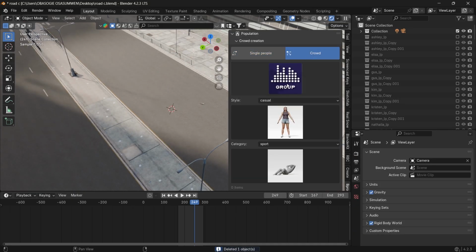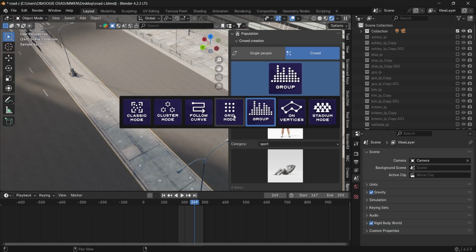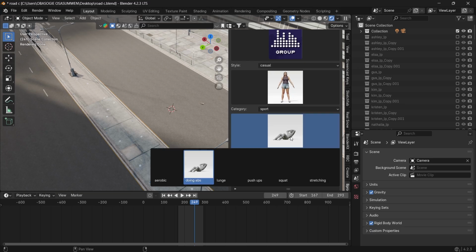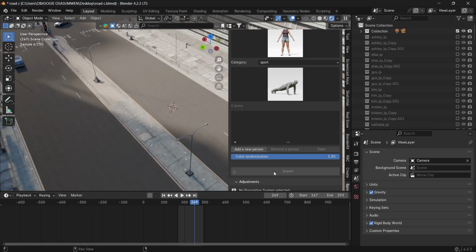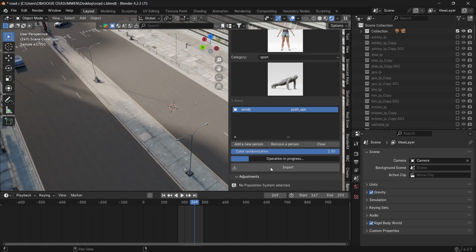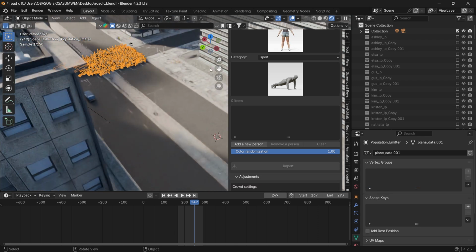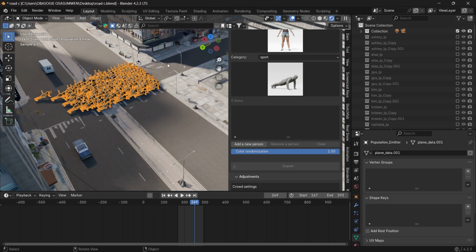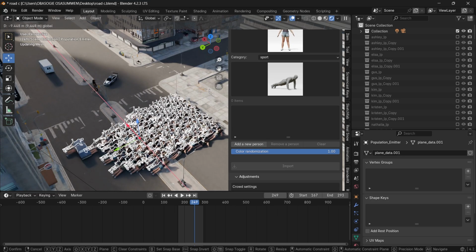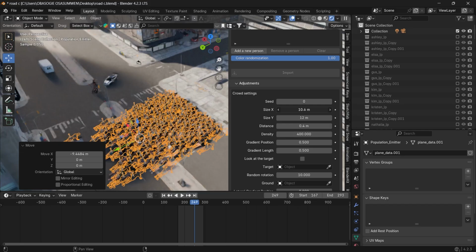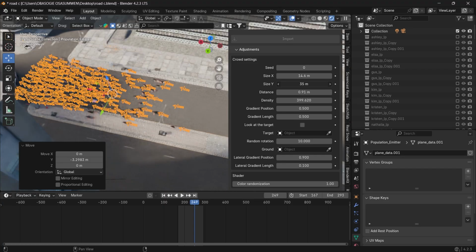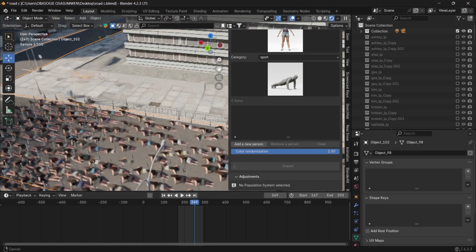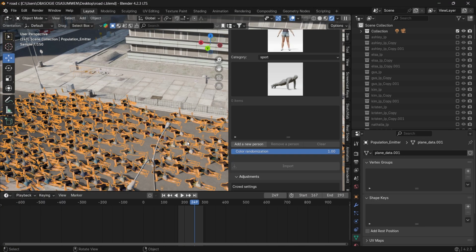Then go. Crowd. And then we need a group of people, all of them doing push-ups. I'm going to make our own push-up army of people. Add new person and then hit import. Wow. We have an army of people doing push-ups. This is insane. I think I'll shift all of them here. Wow, we can increase the size of them. We need all of them occupying this area of the road. This should be like a world record for the most amount of people doing press-ups at a time.